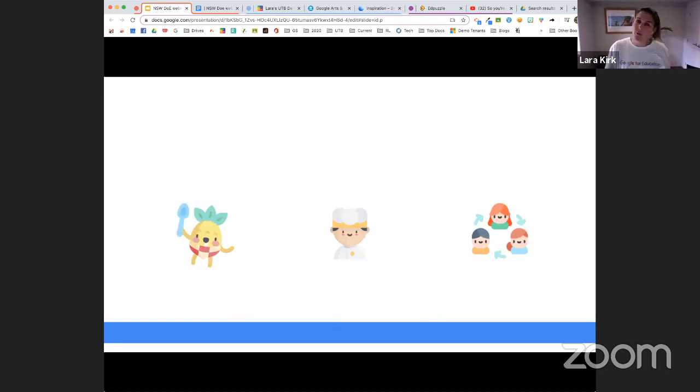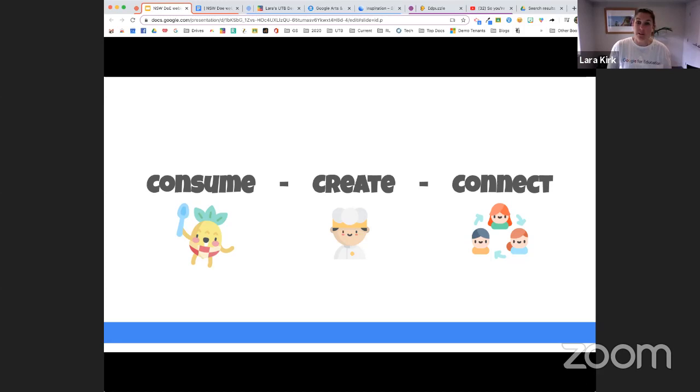I've kind of split the way I think about literacy and teaching literacy into three areas, and it's not hard and fast, and it's not solid, and there's a lot of grey area in between, but I think of it in terms of consuming, creating, and then connecting. So how can we use digital tools to do these things? How can we enhance what we're trying to teach our kids rather than add on the aspect of technology?